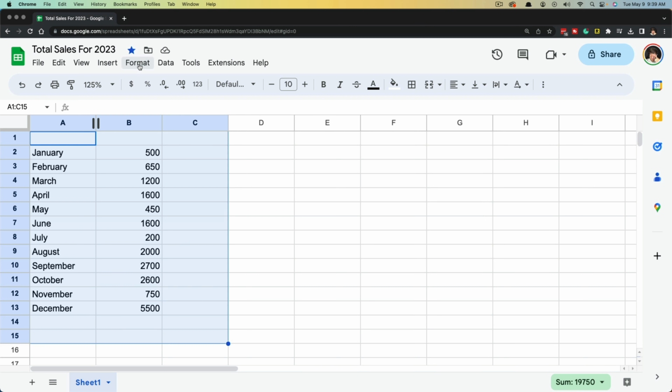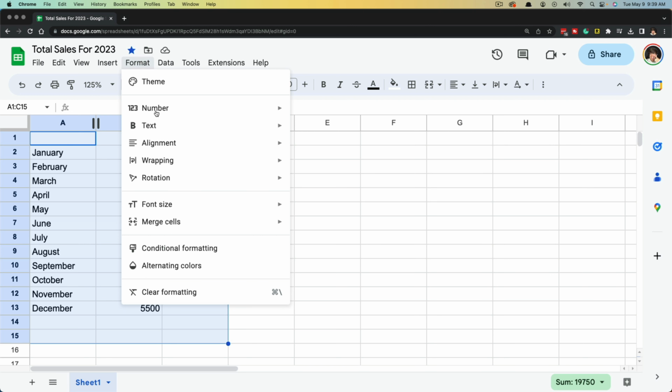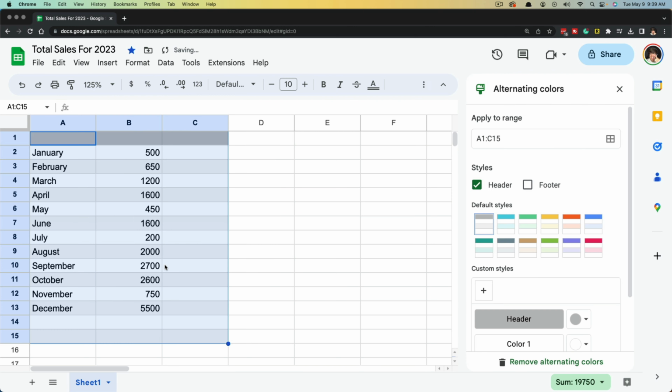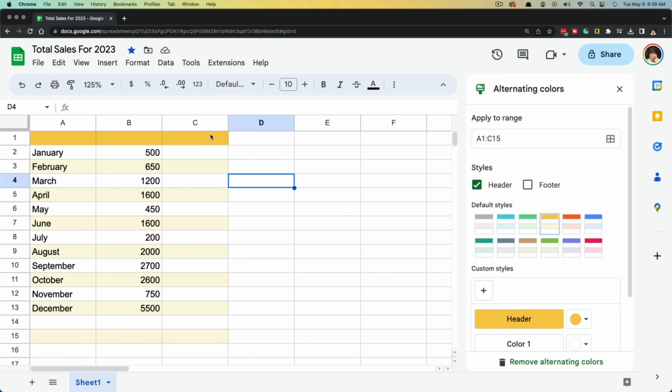And then what you would want to do is go up to Format, and then once under Format, go to Alternating Colors. Now, as you can see, I'm going to be selecting a yellow or an orangish color, and you can even go deeper than that. Right now, it's just alternating between the dark yellow as the kind of title or header up here, and then it has white and then very faint yellow down below. It allows you to view your data much easier, and it just looks better. So when you're sharing and sending this and working with colleagues, it just looks better.